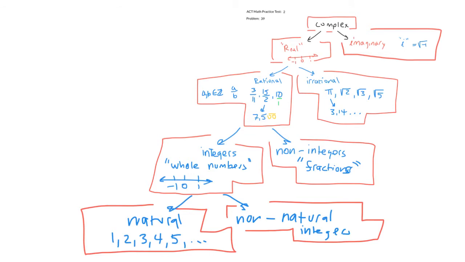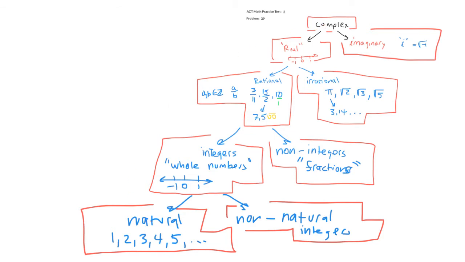It therefore logically stands that a natural number is a kind of integer, and an integer is a kind of rational number. A rational number is a kind of real number, and a real number is a kind of complex number. So in other words, since a natural number is a kind of integer, it could also be considered a kind of rational number, right? A natural number could also be considered a kind of real number, and a kind of complex number. It's just a special kind of complex number.